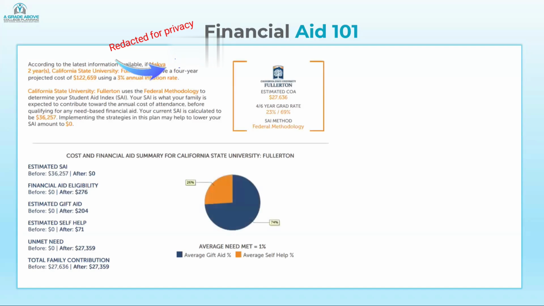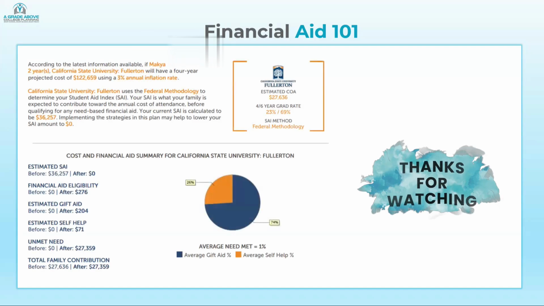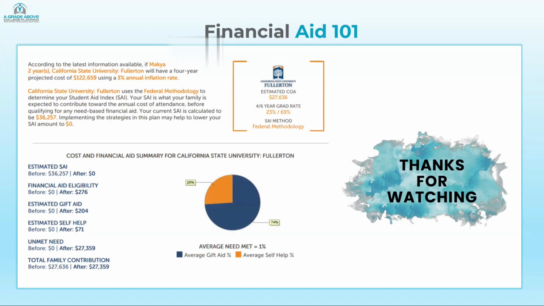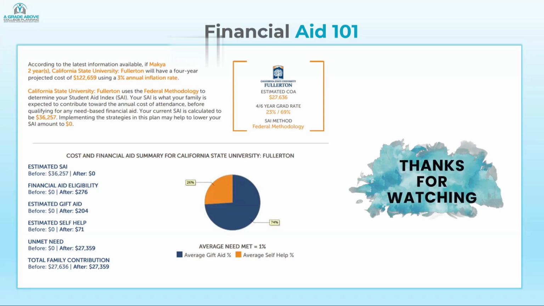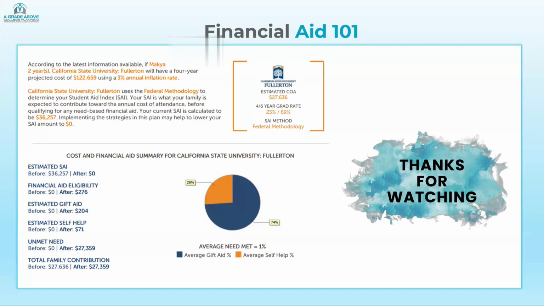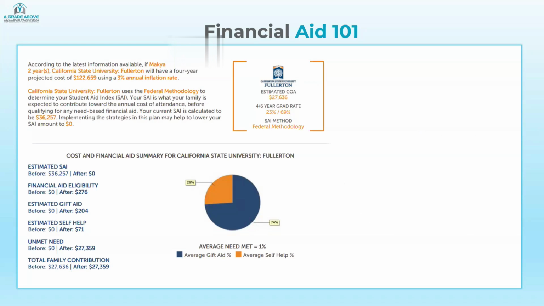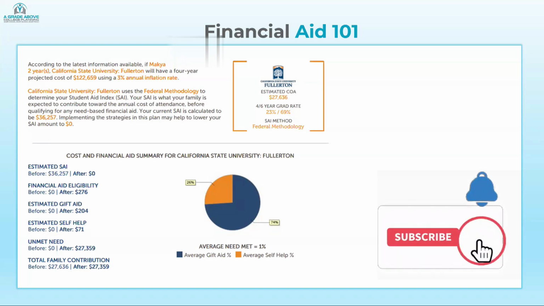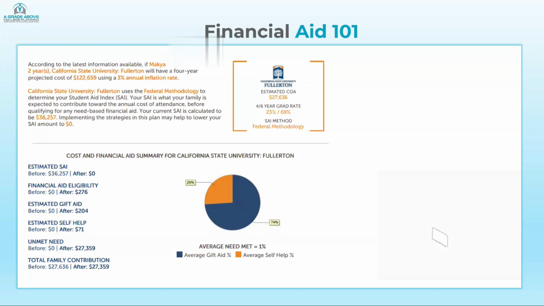So I have a particular student that we were working with on the financial aid side. And where I really want you to focus your attention, this is a college here in Southern California. For those of you that are familiar with California colleges, this is Cal State Fullerton. And as you see on the screen, on the very top right where it says Fullerton, look at the graduation rates, right? 4 years, 6 years. 4 years, 23% grad rate. 4 year degree, 23% of their students are graduating in 4 years. And 69, 70%, so only 7 out of 10 students are graduating in 6 years.